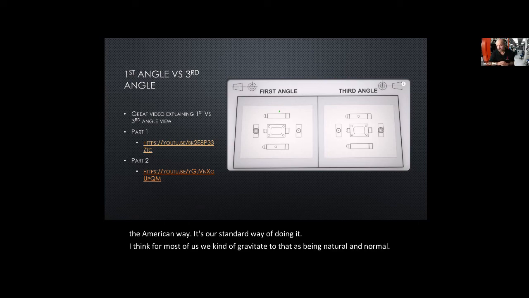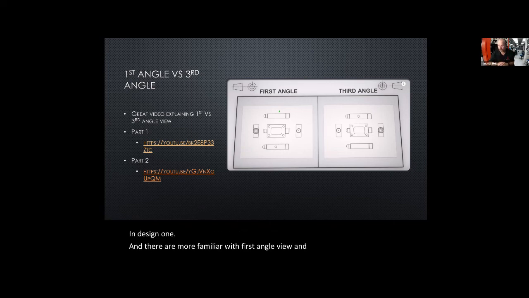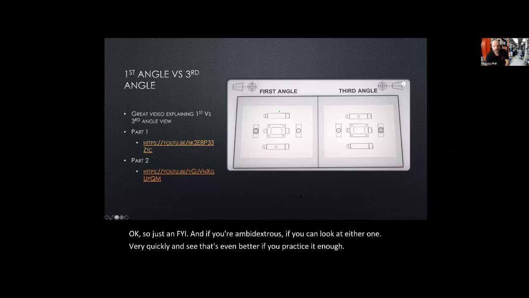I've had some students from other countries in Design 1, and they're more familiar with first angle view, and they find third angle weird. Okay, so just an FYI, and if you're ambidextrous, if you can look at either one very quickly and see it, that's even better if you practice it enough.